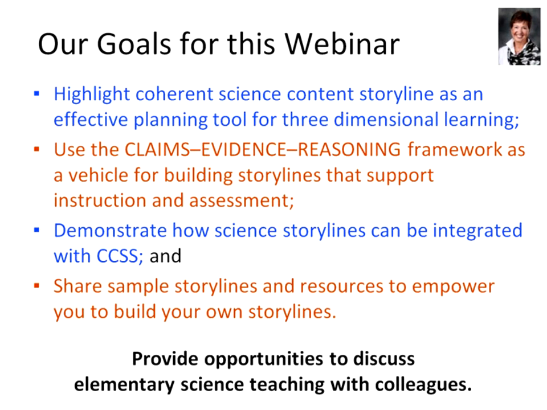I'm going to skip over this poll. So for our webinar tonight, we have a few goals, but the focus is on Coherent Content Storyline as a planning tool that can be used to support three-dimensional learning, which Mary's going to talk about in just a moment. And as always, we'll share an example from the elementary classroom to illustrate how we use Coherent Content Storyline with the teachers that we work with.